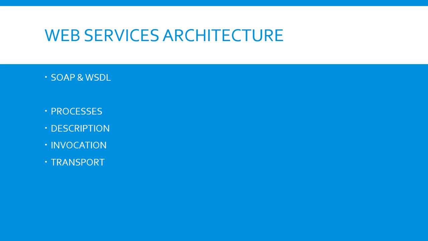Transport. Finally, all these messages must be transmitted somehow between the server and the client. The protocol of choice for this part of the architecture is Hypertext Transfer Protocol, HTTP in short. The same protocol used to access conventional web pages on the internet. But once again, web services are not websites. Again, in theory, we could use other protocols, but Hypertext Transfer Protocol is currently the most used one. In case you're wondering, most of the web service architecture is specified and standardized by the World Wide Web Consortium, the same organization responsible for XML, HTML, and CSS, of course.